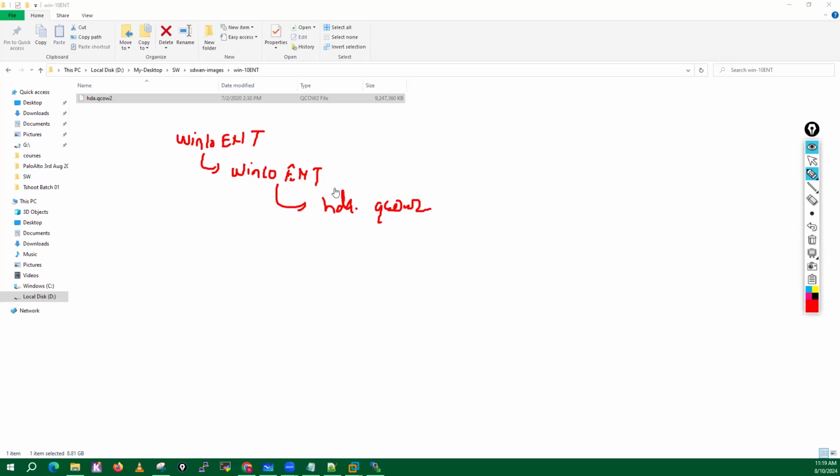This is also wrong. It should just have one single folder, and inside that we have an image. That's it. And around 70% of people make these mistakes actually. So let me just show you.